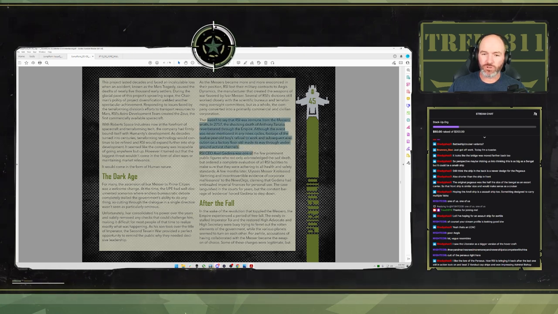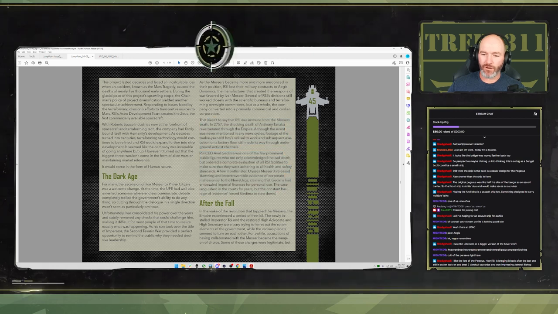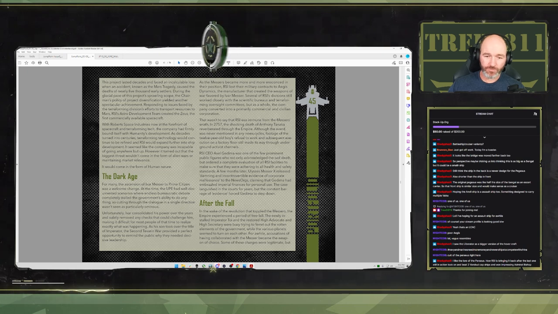So if we come back to this, this is just more talking about how RSI survived as a company, but they lost favor with the Mezzers, and the Mezzers even forced their CEO to step down, because the CEO radically changed the company to make sure that they weren't employing children after the Anthony Tanaka incident.